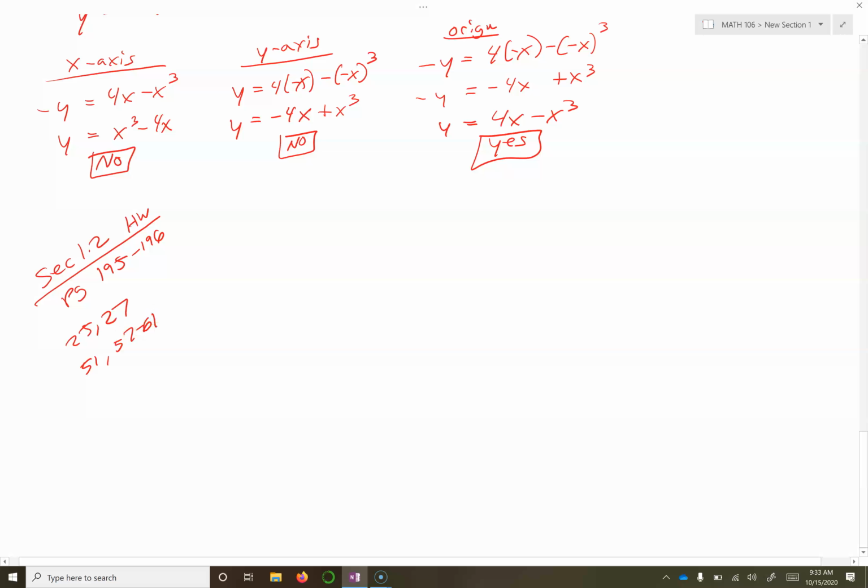And then testing for symmetry is going to be 65 to 69. And again, these are all odd. So let me make this clear. The homework you're going to submit for Tuesday covers both sections, 1.1 and 1.2. But because it's two sections, I'm going to make it a +4 instead of a +2. Does that make sense? There will be just one Dropbox. Just make one big document, put it all in the one Dropbox, and it'll be a +4 instead of a +2 because it's two sections, okay?